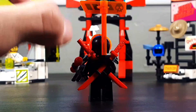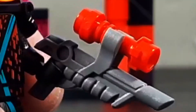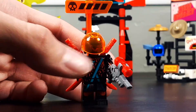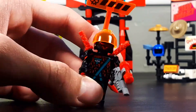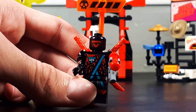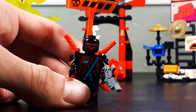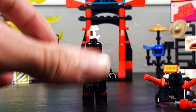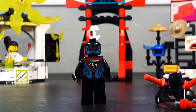Instead of ghost green katanas, he's got red ones. Instead of that white armor piece, he's got it in black. And he's got a gun — just a gun, don't ask me what type, I'm not a gun expert. You can kind of lift up the visor a little bit, not all the way, but that's about as much as it's meant to go. If you want you can just take off the helmet to get a better look at that face print — ooh, that looks good. I'm pretty sure that's the Prime Empire logo. He's got back torso printing with the 404, which is also on the front, and a creepy alternate face.